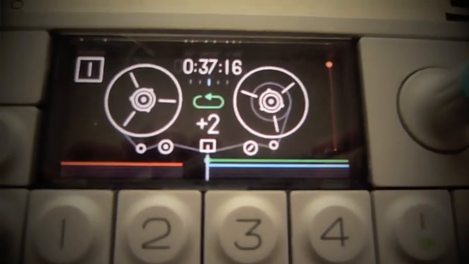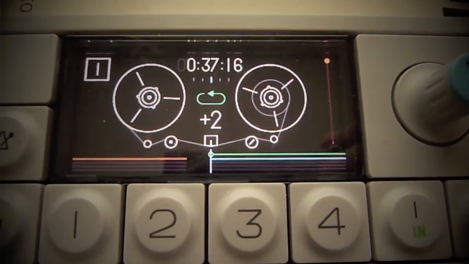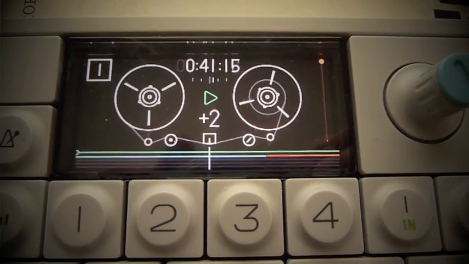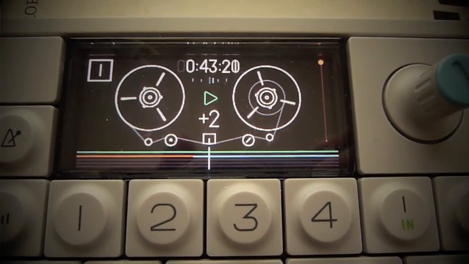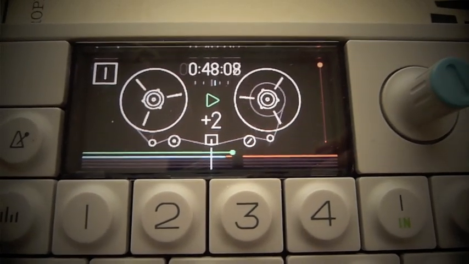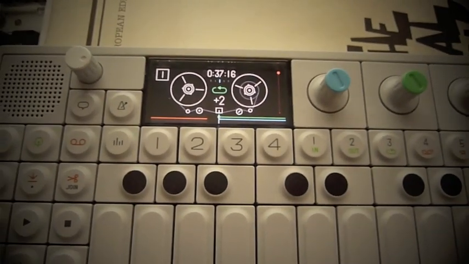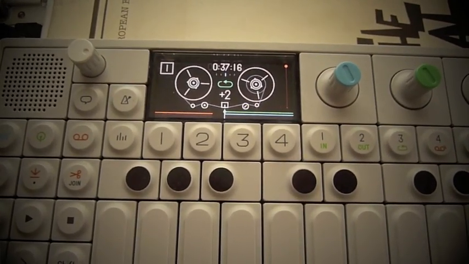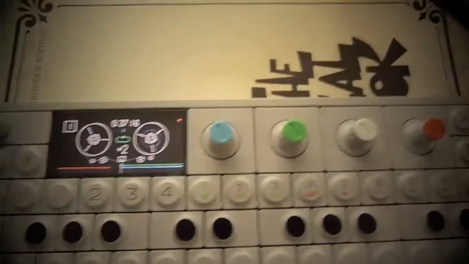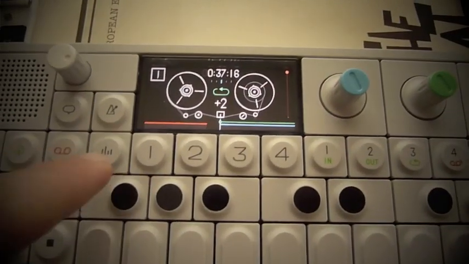First up, you need something on your tape. So here's what I've got on my tape. Nice. So the way we're going to do the beat stutter effect is to put a delay onto the output mixer section and assign it to the M1 or M2 buttons. So, right, let's do this.